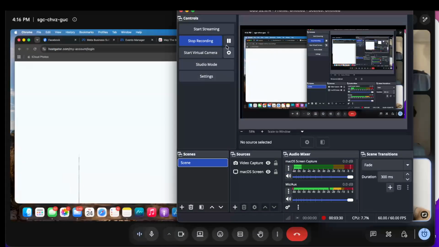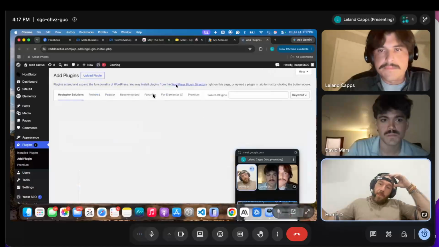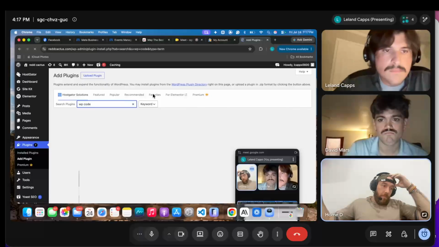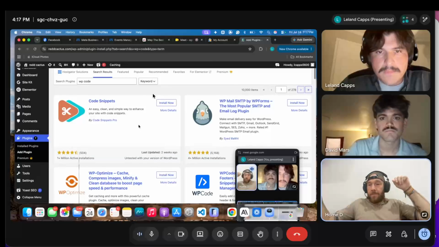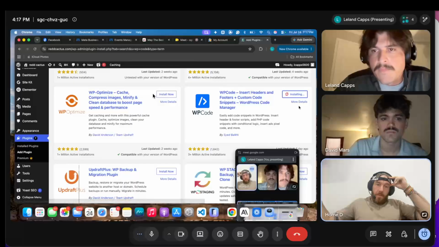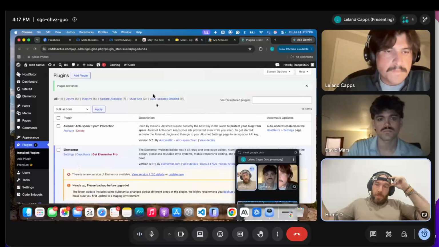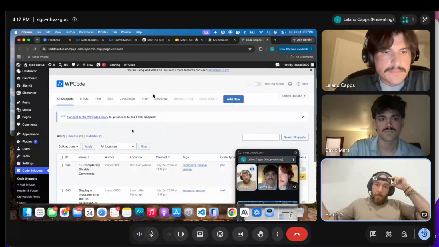Let me pause my side so nobody sees anything. So plugins on this one, just go to add plugin, and then just WP Code. It's the code snippets you're using. It's in our school community, in the sales community. So the one on the bottom right, the blue one right there. Yep. Install, activate. You can see it on the left side, code snippets down on the bottom left. And then boom, add new, top right.